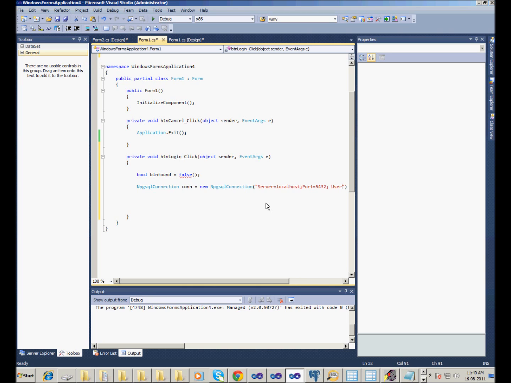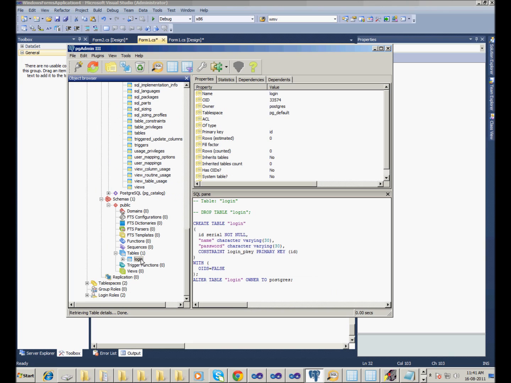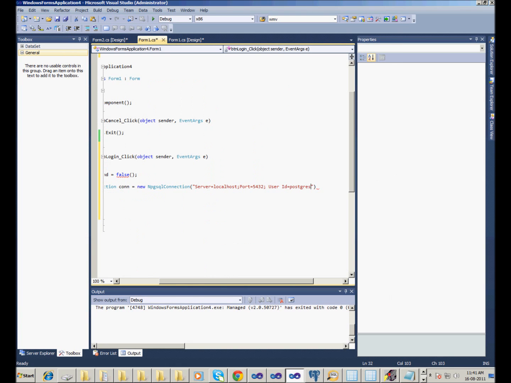User ID. In my case, it's Postgres. And when you click on your database, it will tell you the owner right here, as you can see. And password, I put my password as Jimmy.